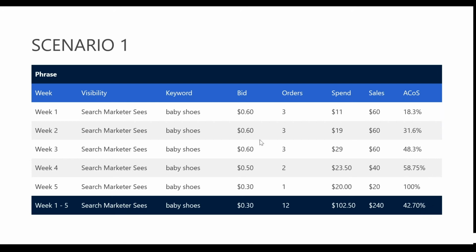And so it looks like a search marketer here manipulated the bid. The biggest assumption is that they're looking at the ACoS and seeing that there's poor performance. They want to decrease their spend, so they decrease their bid, and we see a decrease in orders as a result. Spend decreasing as well, but a lot of missed opportunity. Worth noting that this is a case where the campaigns are being overmanaged. As they manage it more, they actually decrease performance.